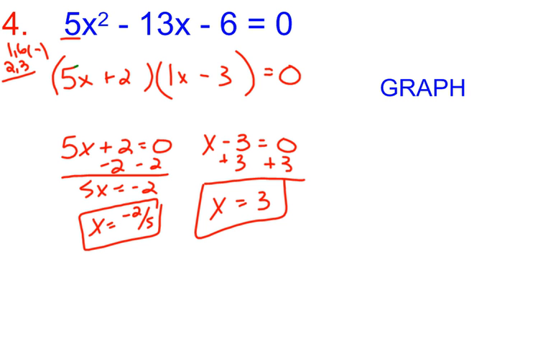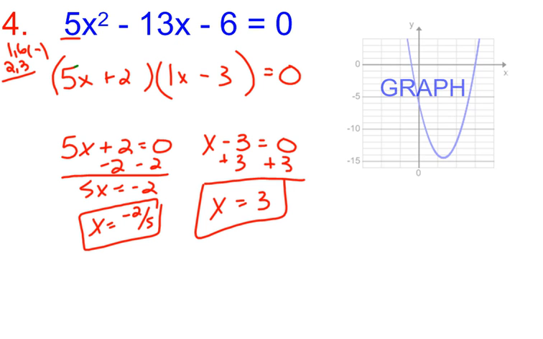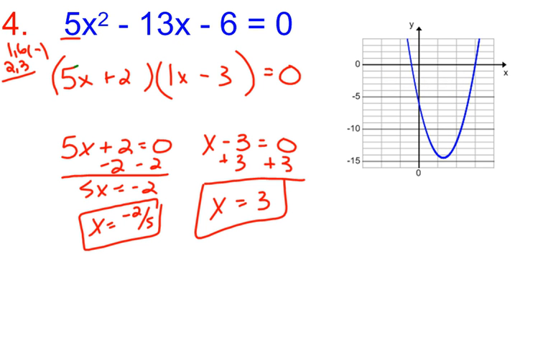We would say that it is a parabola. Because a is positive, it goes up. And now think of it, it's going to cross the x-axis at 3 and negative 2/5. So try to picture that. And there's what it looks like. You'll notice that this parabola's shape is a little bit different than our other ones. You might not notice it because it's kind of zoomed a little differently. But when my a value is other than 1 and it's a 5, it changes the shape of my parabola. So hopefully you'll notice the shape's a little bit skinnier actually.